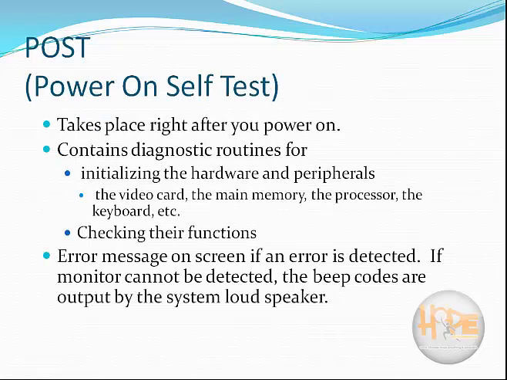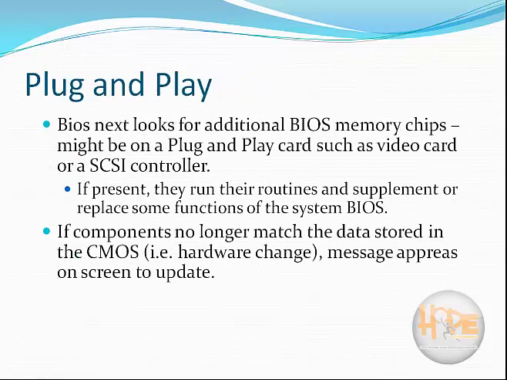Power on self-test. It takes place right after you power on your computer. It contains diagnostic routines for initializing the hardware and peripherals, checking the functions. It shows an error message on screen if an error is detected. If a monitor cannot be detected, the beep codes are output by the system loudspeaker.